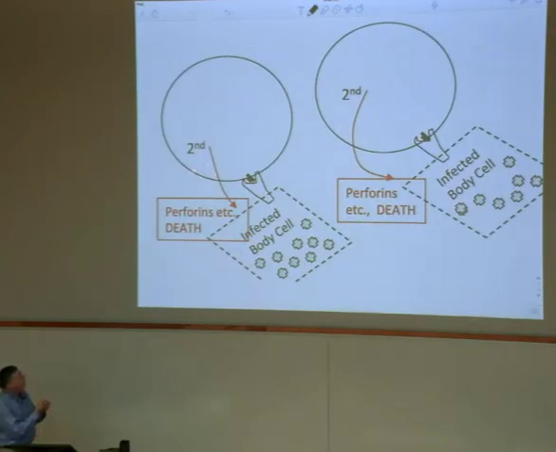And that second messenger pathway causes release from vesicles, things like enzymes, perforins, also causes the production of reactive oxygen molecules, H2O2, hydrogen peroxide, and others. They're called reactive oxygen species. Terrible choice of terminology when you're in a biology class. It's fine if you're in a chemistry class to talk about reactive oxygen species, because everybody knows you're not really talking about species. But talking about them in a biology class, we should not be forced to use their terminology. Anyway, reactive oxygen species, in other words, things like hydrogen peroxide, that have these highly reactive forms of oxygen, release them on or right next to this infected body cell and you kill it.